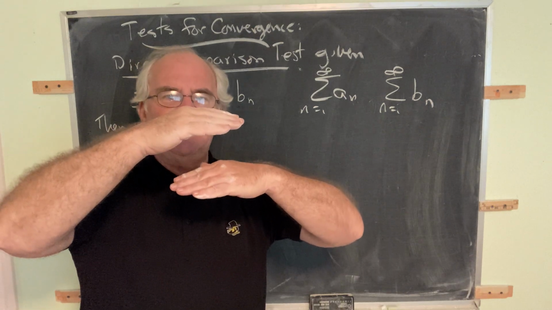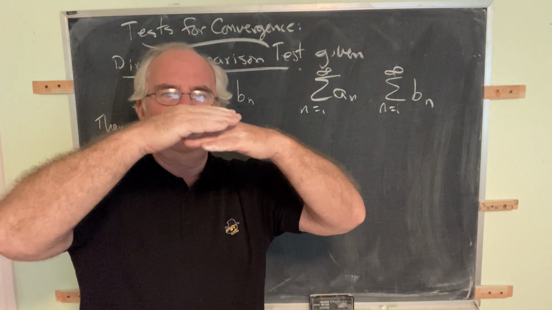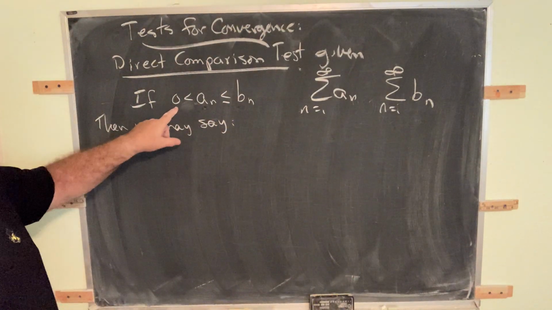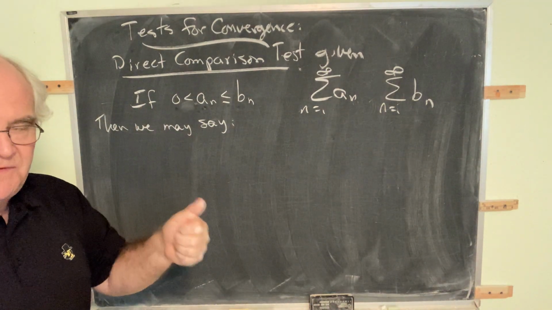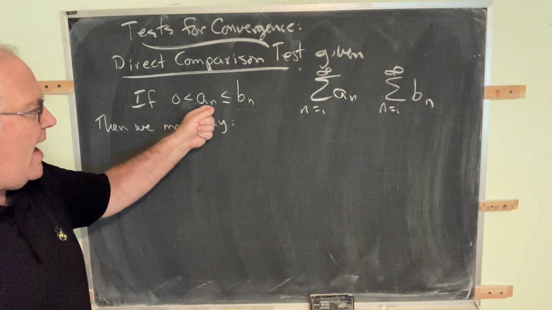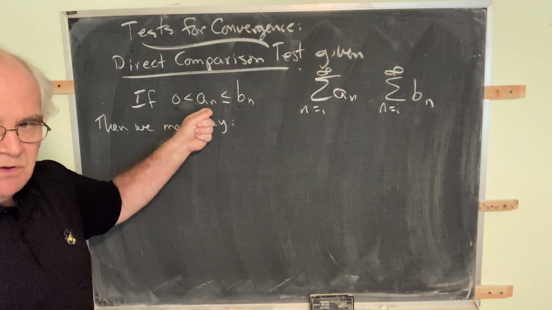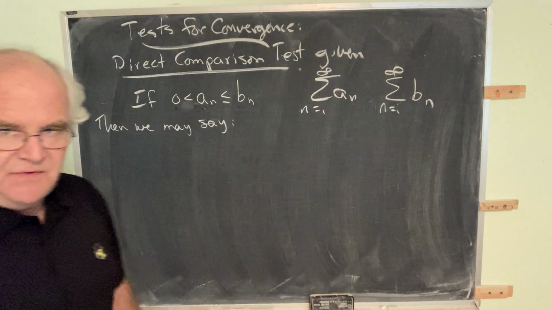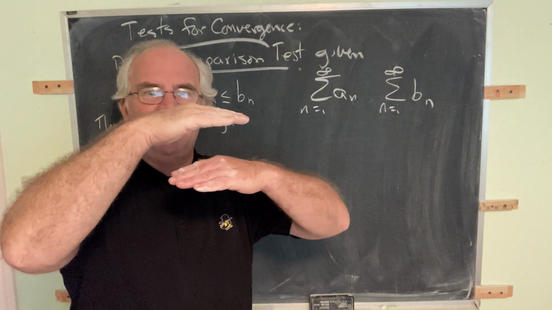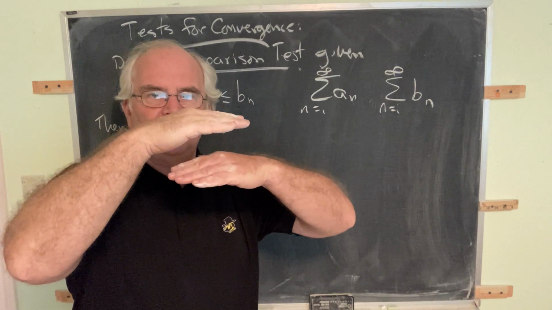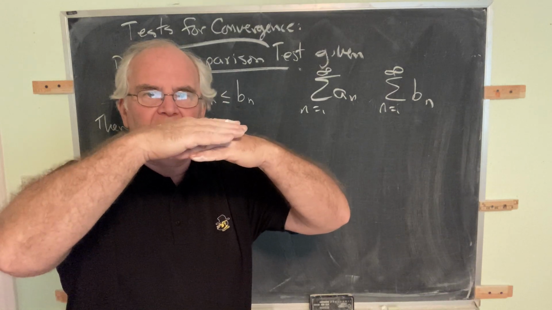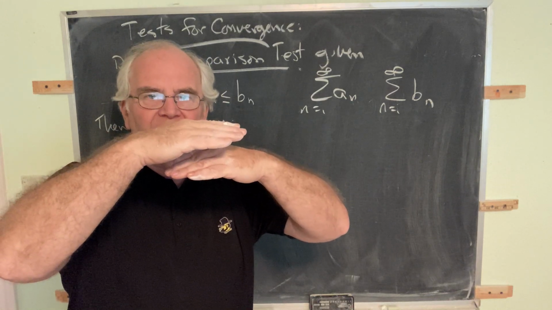The question is, can this go off to infinity? No, it cannot go off to infinity. Now, we know it doesn't oscillate because we have this restriction. So we know neither one of these is oscillating positive, negative. So that's right out. The only way that a might diverge is if it goes off to infinity. So suppose you know that b, that sum, is finite. Is it possible for a to go off to infinity? Well, it's not, because a is trapped beneath a finite value for b. That means a must also approach a finite value.